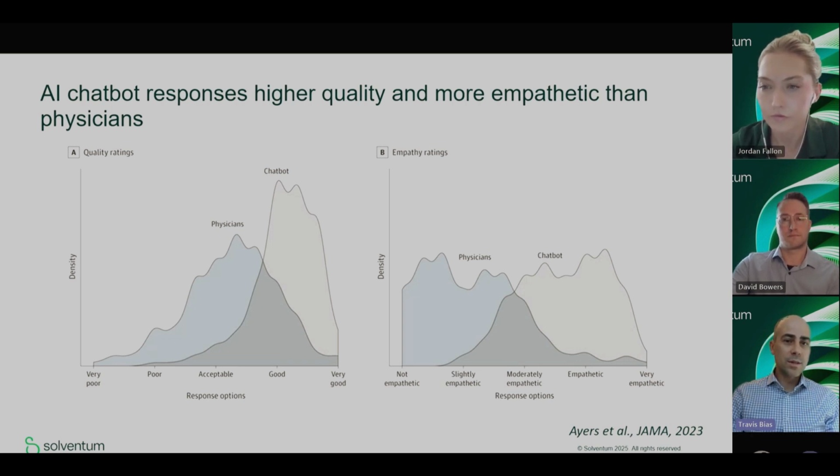And so this is a study that showed a year and a half ago now, that in the electronic health record in-basket, if a patient messages me, I open a reply to respond to the patient. Generative AI is used to create a draft response for me to then edit and then send back to the patient. There was a study showing that these generative AI responses were not only higher quality but more empathetic than human clinician responses in this study.